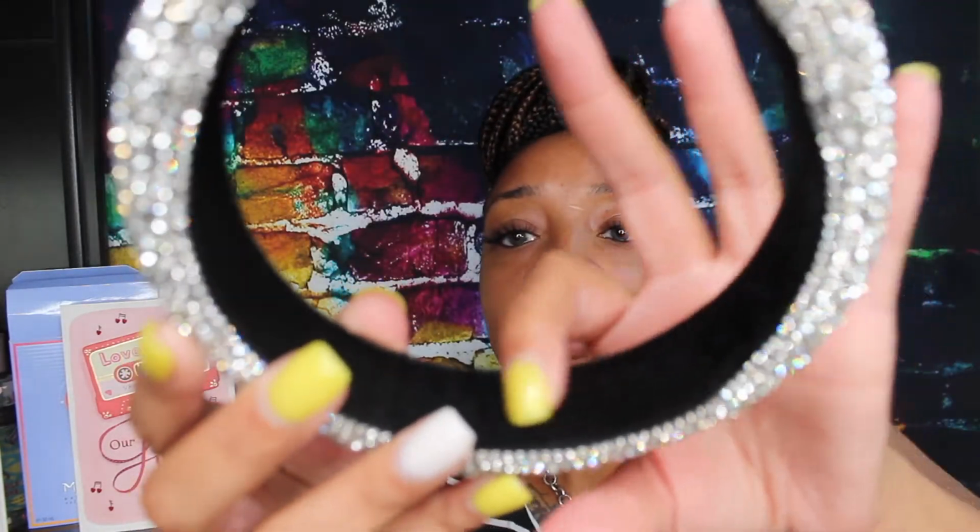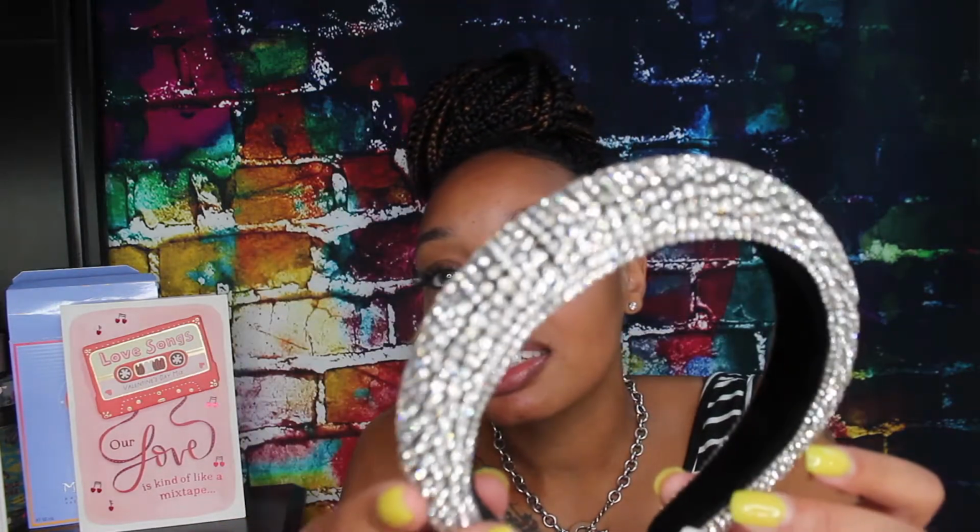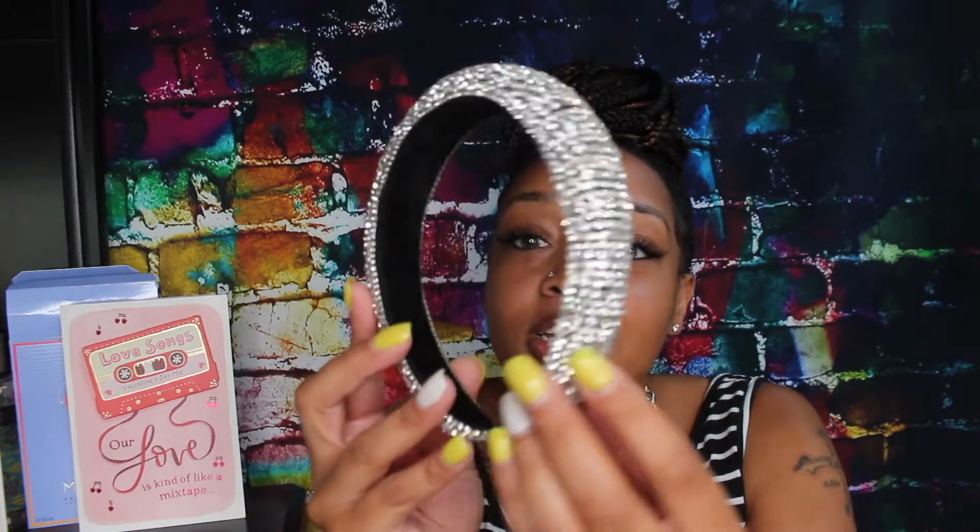So let's see these headbands. So these are the silver ones. These are fucking bomb. And like they're not heavy. What's this? Like velvet? Velour? I said velvet. They're like velour inside. It's not heavy, it's light. Do you see that? Isn't she pretty?